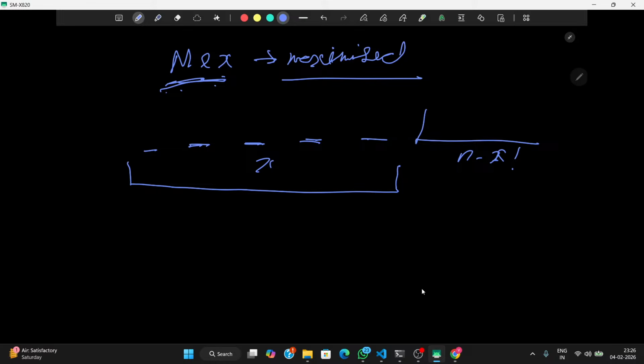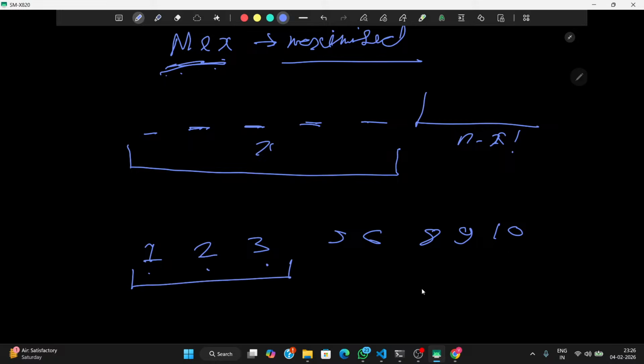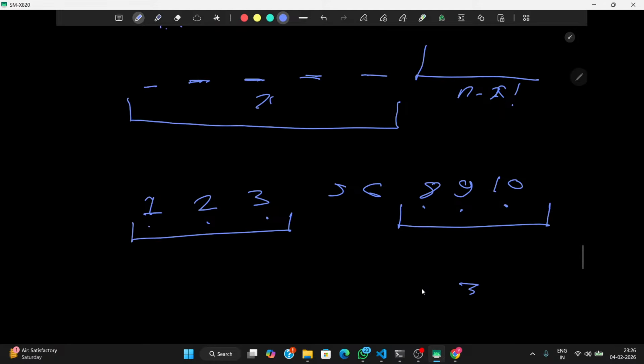So, let's take an example to show you guys. Let's say the array A after sorting looks like this: 1, 2, 3, 5, 6, 8, 9, 10. Okay. So, what is the maximum length of adjacent elements? 3, right? 1, 2, 3, length 3. Here also it's the same: 8, 9, 10, 3. So the maximum possible max that we can create is 3. Right.